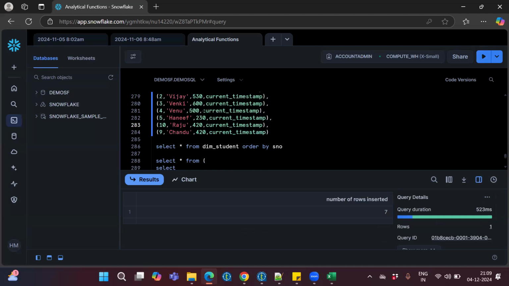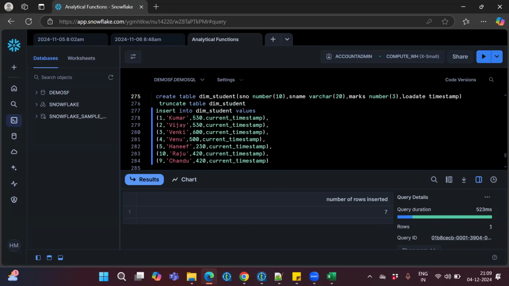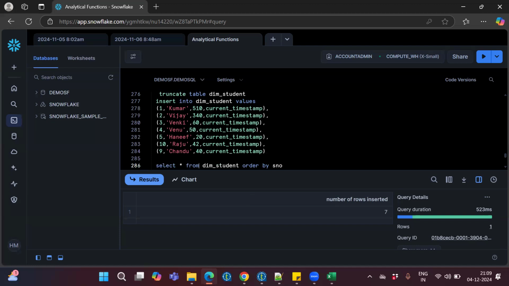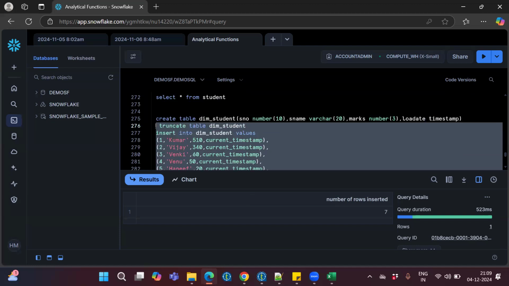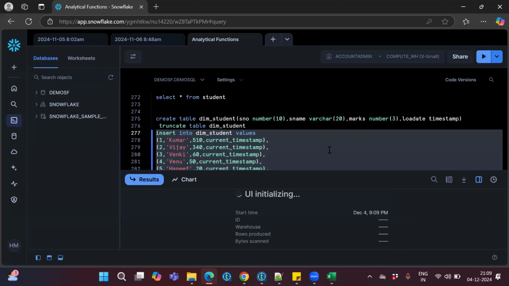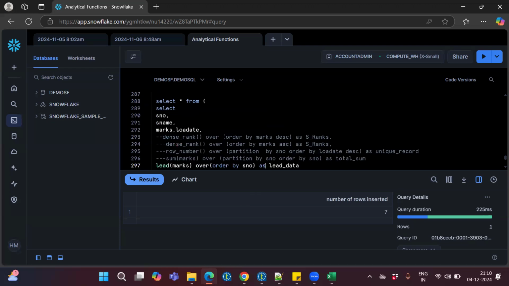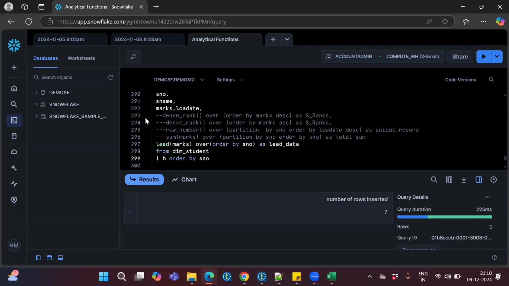Now again I will insert. Okay, now we can see the difference. What is the help of lead and lag?